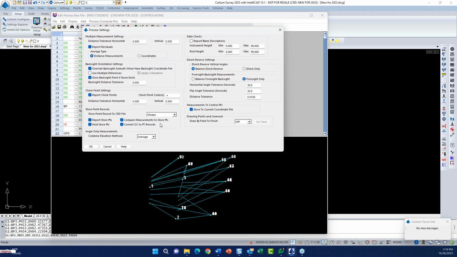Likewise, there is an option now to compare the measurements to stored points. So if you have existing points and you go out and do a resurvey and you set up on a point and you backsite to another existing point, first off, it will check that backsite. And then if you shoot to other known points that are PT records, or control points, or points in your CRD file, this will now give you a residual report on how well you hit those points.